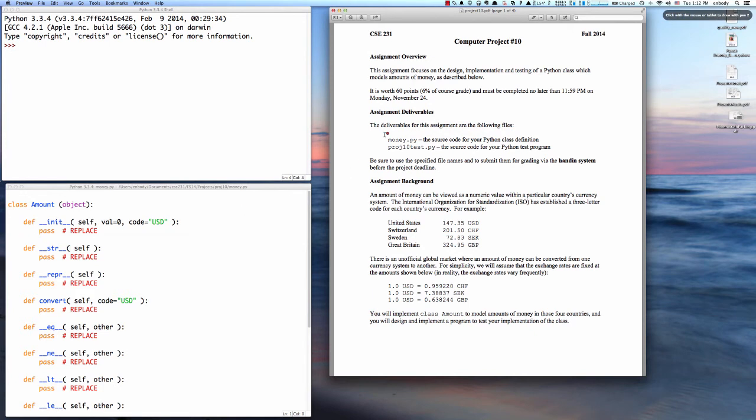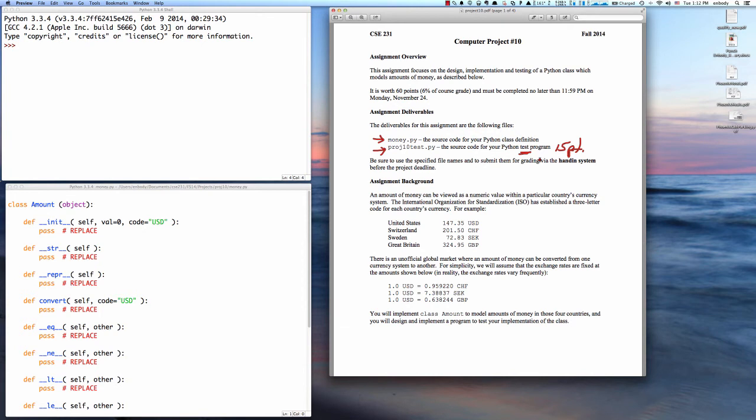What you're going to do here is hand in two files. One has the class in it, which we'll talk about second. The other is a test of your class. One thing to watch out for is that of the 60 points, the testing is probably worth a quarter of the points. So don't neglect thoroughly testing your program. It's a relatively straightforward thing to do. Basically, try to break your code, and don't forget that one because a lot of points are involved in it.